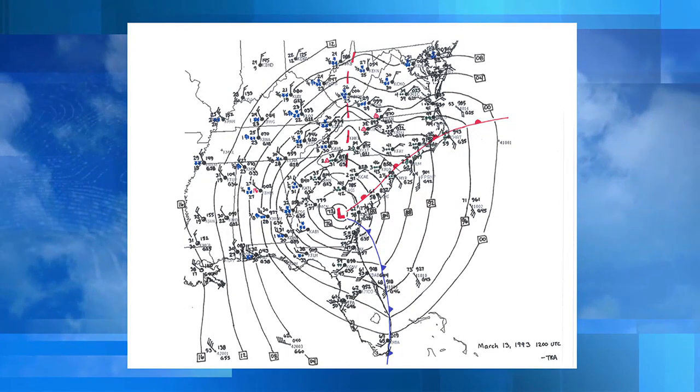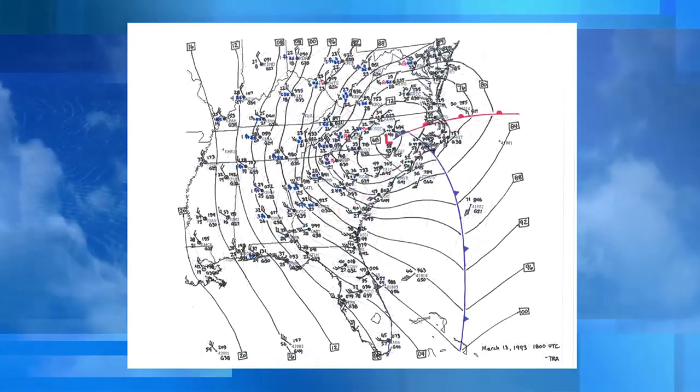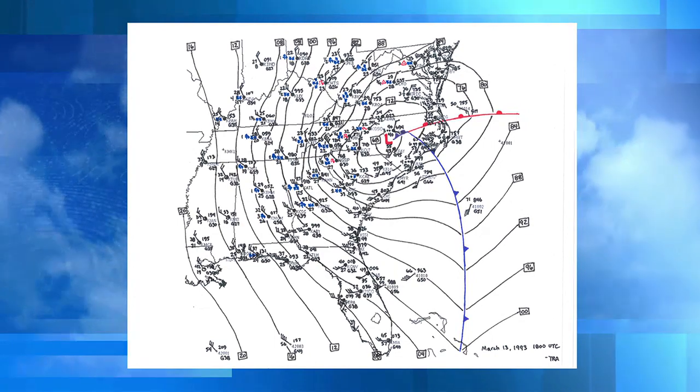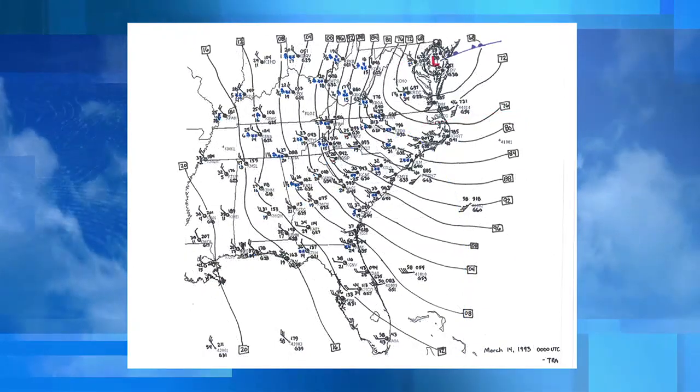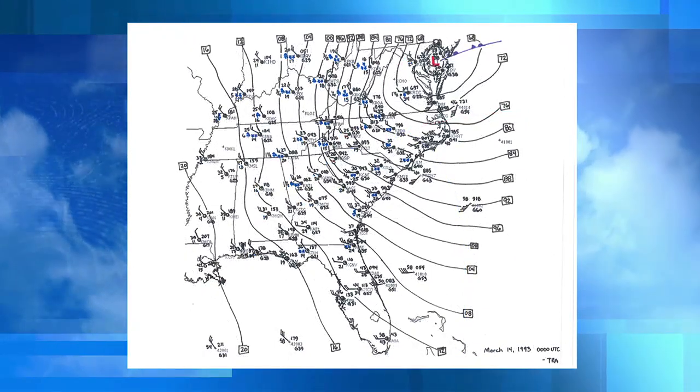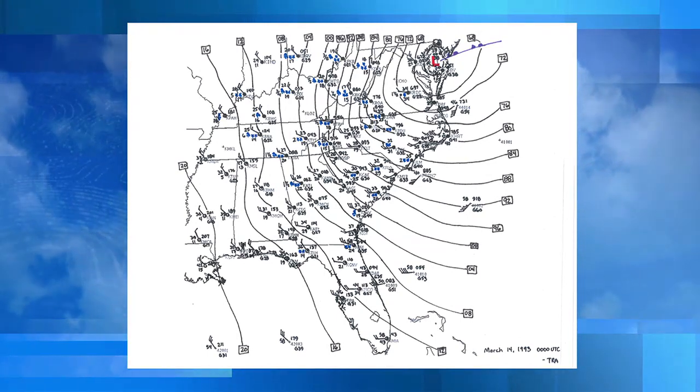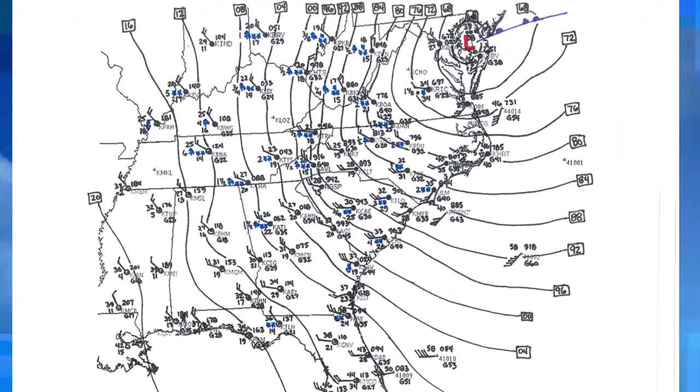Yeah. So, keeping on here, just get this through the rest of this. There's the rest of the surface charts as we push this through. And you can see that low pressure system gets stronger and stronger as it moves up to the north and east, dumping snow, and lots of it, in the Appalachians and points south all the way to the Gulf Coast. And then the lowest pressure around 960 for this thing. So a really strong surface low. So that's a low pressure that we would see like with a hurricane. Like a Cat 2 or 3 hurricane, right? Yes. Yeah, so a good one. A significant hurricane, and beyond that there was significant wind as well.